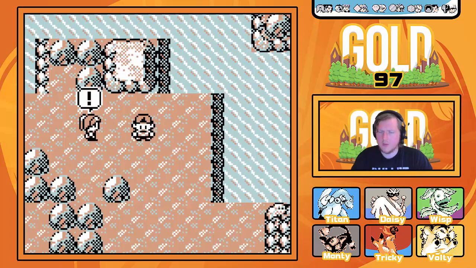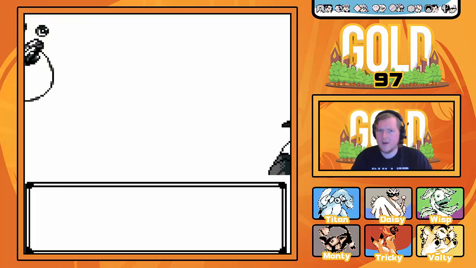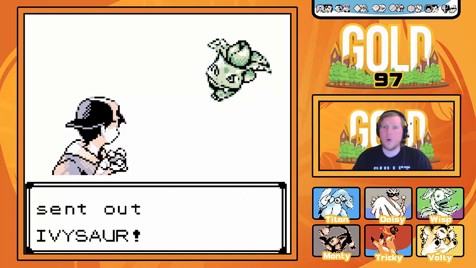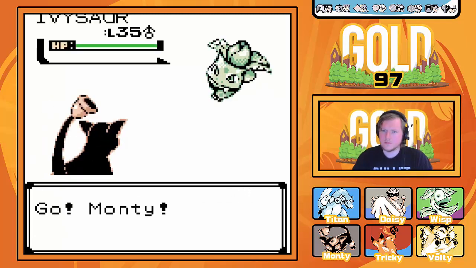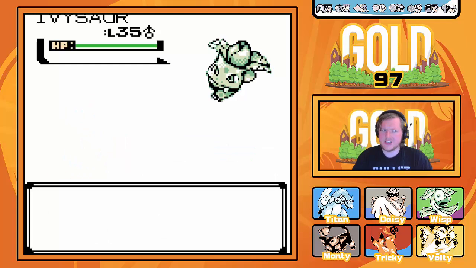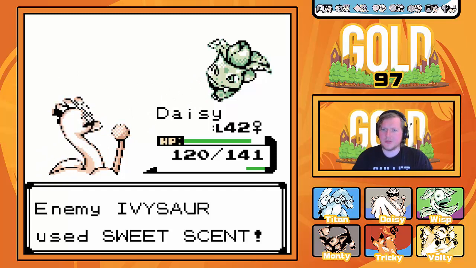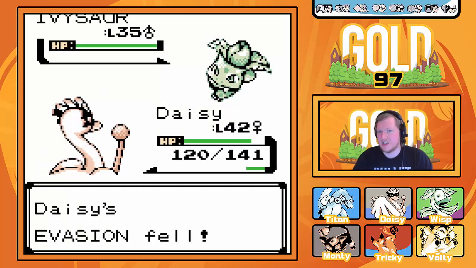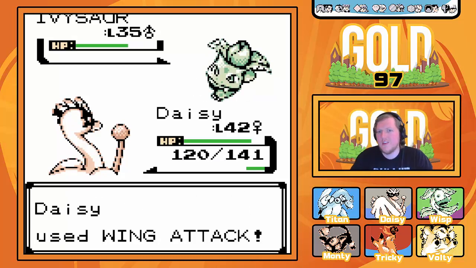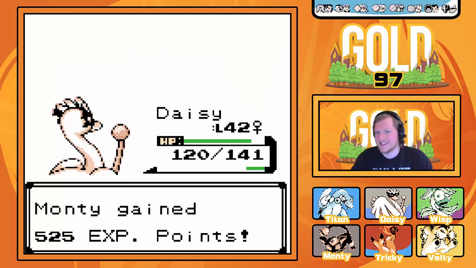Okay, I will battle you. Let's see what you have for me. Cool Trainer Quinn. Okay, Ivysaur. This is probably a horrible fight. So Daisy, would you mind getting in here, please? You know, Daisy, do your wing attacky thingy. I mean, she could have the entire Bulbasaur evolution line, which would be very, very interesting if she did. Seems weird that she'd start with Ivysaur, though. If it was me, I'd start with Venusaur. Though, quick wing attack, I will take.